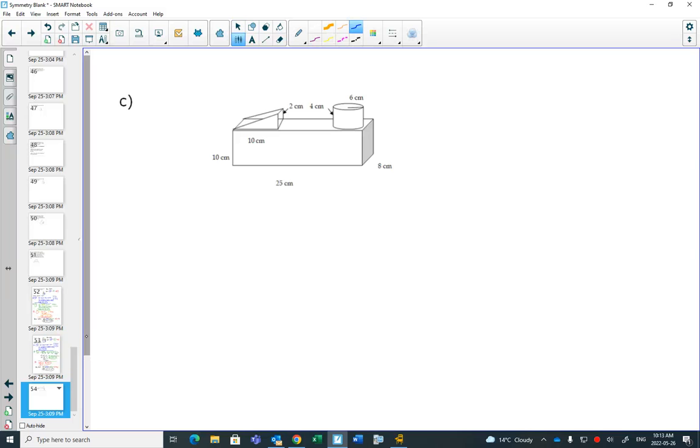Are we doing this one on our own or? No, I'll do it with you. There's my blue shape. Yeah. Well, there's homework at the end for you to practice ones.